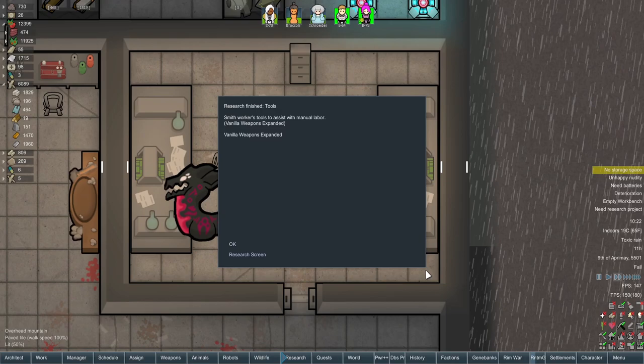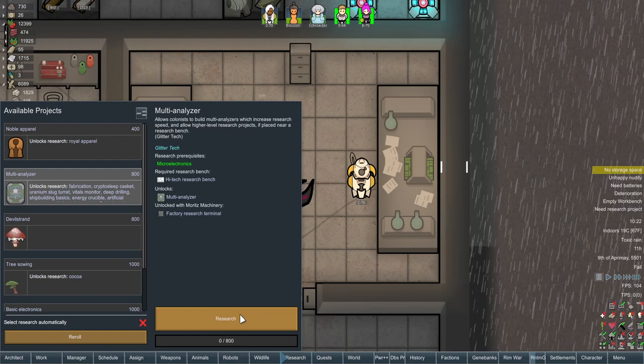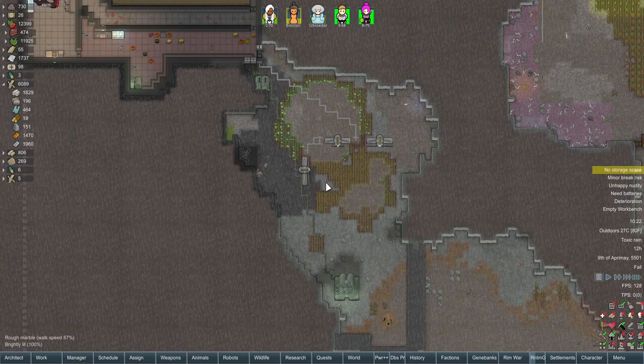Multi-analyzers. Oh my god, we're getting so lucky here. High-tech research bench. Multi-analyzers unlocks the factory research terminal. Moritz machine. I have no idea what that means. I mean, to be fair, we can throw all of our time and effort behind research right now because we really haven't got anything else to do.